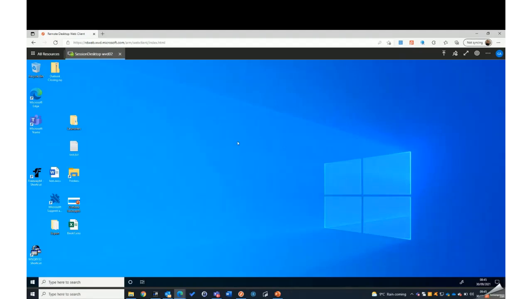So you can see there we're still within Microsoft Edge, and you can see the full desktop. It's very responsive as you click around, just as it would be on a normal session. But that's all happening within the browser, which is a really useful feature from a mobility perspective, and just keeps a really flexible solution for your users. And again, going back to conditional access, we can configure it to say if a user is coming from a machine that we don't know, we can obviously put MFA in front of them and give us that extra level of security, so we're more comfortable with providing these more remote, flexible solutions for our users.